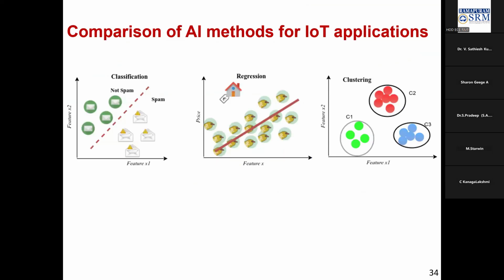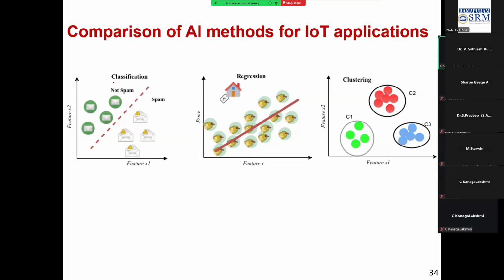So what are all the different AI methods which we can use for our IoT applications? One thing I have talked about is classification. When I have data, I can classify the data, either as spam or non-spam data. If it is image data, it can be classified as an animal, human being, or some object. We can classify it based upon the features or the raw data. So classification or categorization is possible with the data which we acquire from IoT devices.